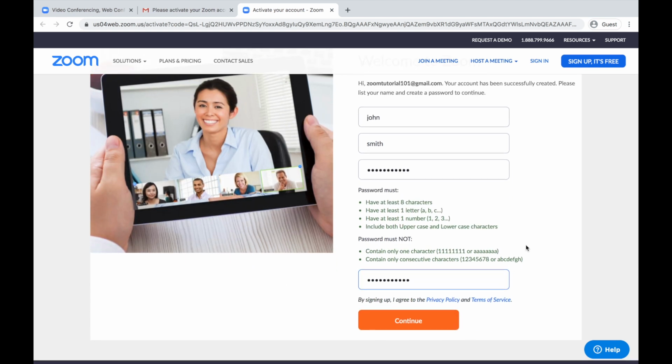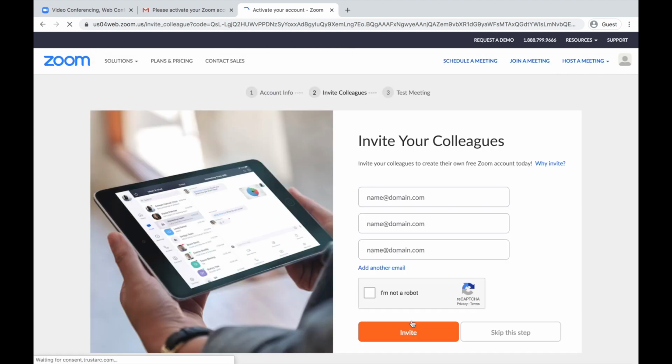So you want to sign up. This is going to be your sign in. This is going to be your information that you're going to have on file so that you can make sure that your email account links up with your name and so forth. So go ahead and hit continue once you've done that.